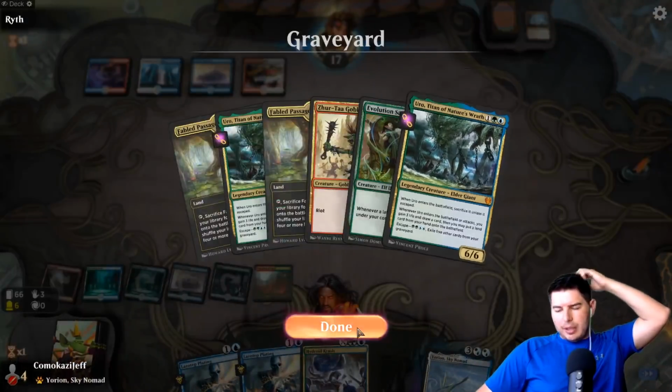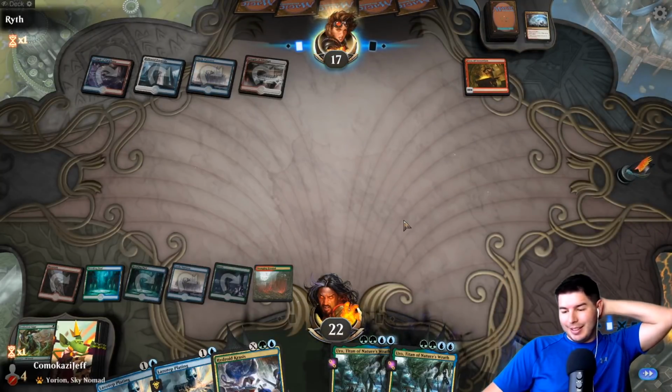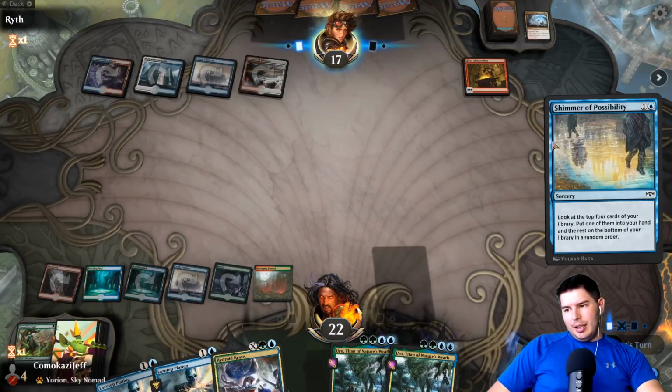We're pretty close to being able to just recast an Uro, which is good. Surprise, surprise. Uro's kind of amazing, even without counters and stuff. It's good stuff. Alright, Shimmer Possibility.